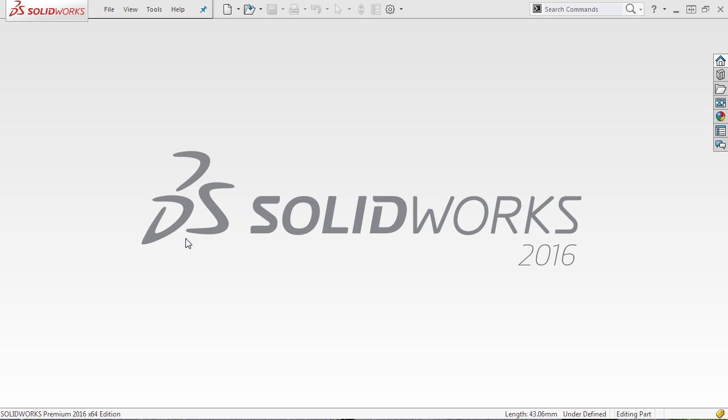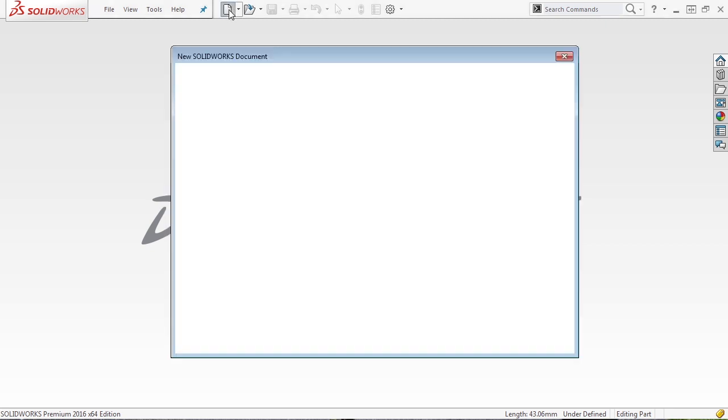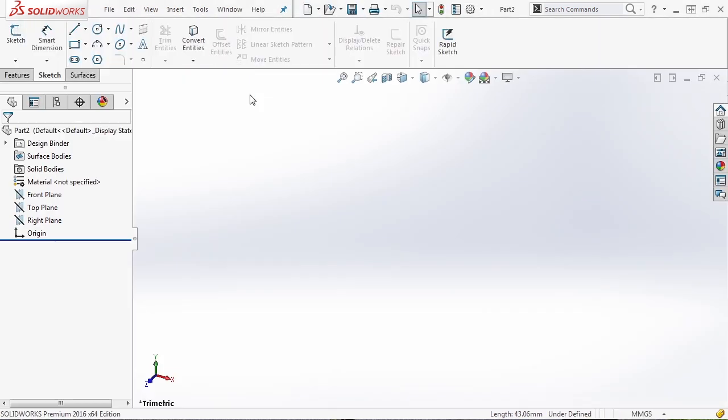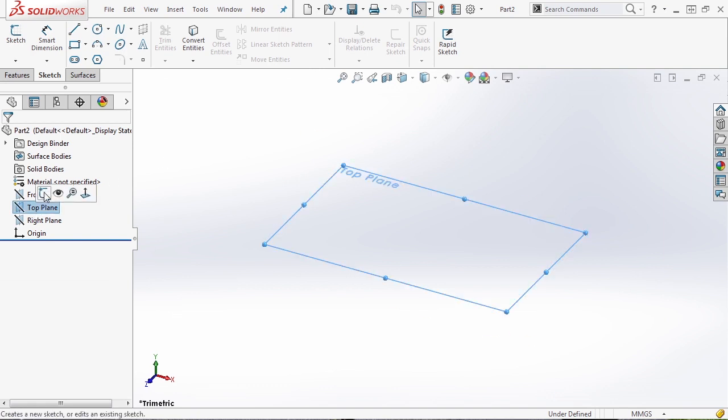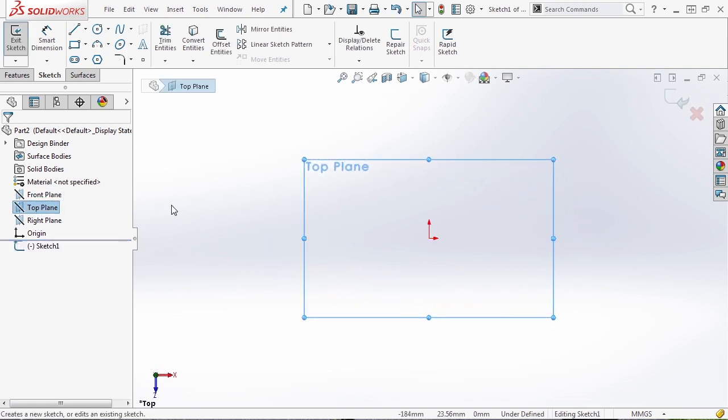Now that we're starting to get familiar with creating sketches, let's start from scratch and look at a few more sketch tools. We're going to start a new part, selecting our part millimeter template, and start a new sketch on the top plane. By now you should be pretty comfortable with following this process of creating a new file and starting a new sketch. Now inside here we're going to start by sketching a rectangle.